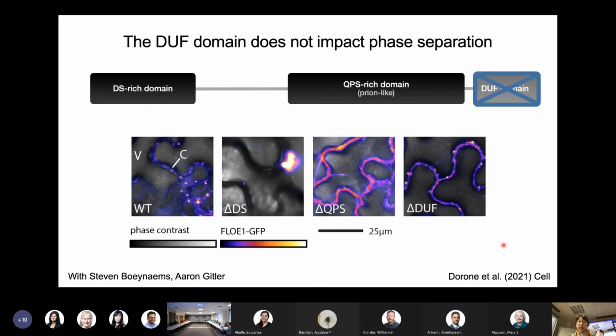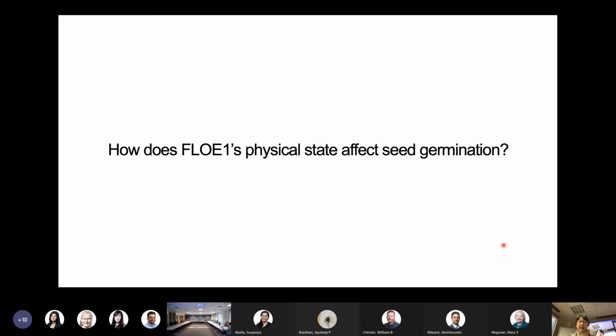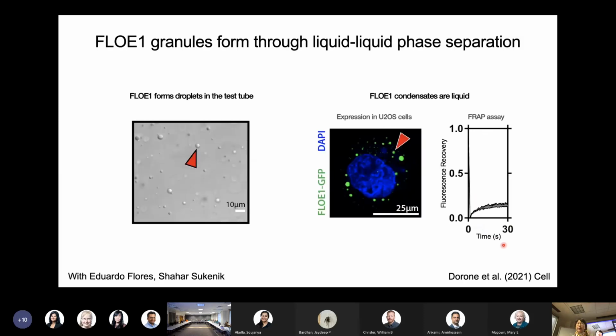Yeah, I do. You mentioned co-expression, that some of them you need to have come together, but beyond this class of proteins, do you have any other helpers there? You don't need helpers. So this actually is in vitro. We expressed it in E. coli, and we isolated it. It's actually done by a grad student, Eduardo Flores, in Shahar Sukenik's lab at UC Merced. They expressed the protein, purified it, and then did this assay.